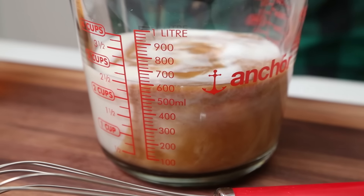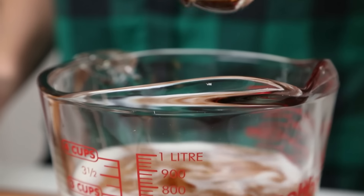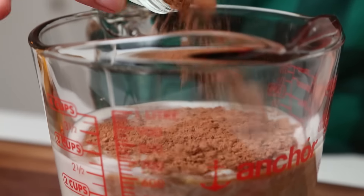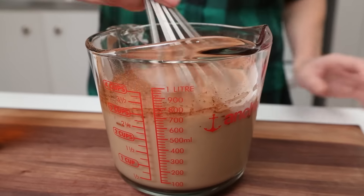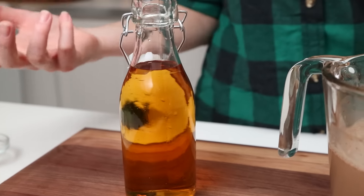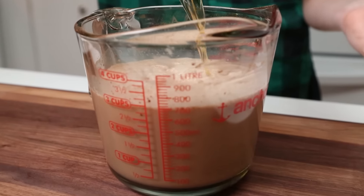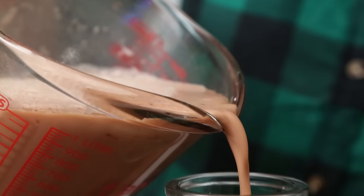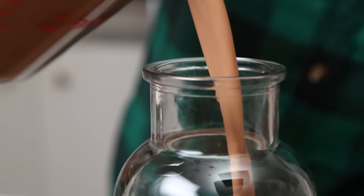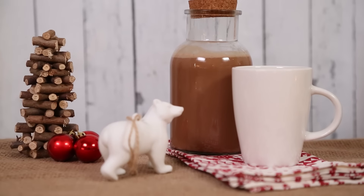You could definitely do this with agave. I'm also going to be adding a little bit of vanilla extract and some cocoa powder. I'm going to whisk all of this together until the cocoa powder is dissolved, and then it's time to add our Irish whiskey, because that of course is what makes this Irish cream liqueur. It can be enjoyed straight up, in coffee, in baked goods, or my favorite way — poured over vanilla ice cream. We're just going to transfer it into a pretty bottle and it will last in the fridge for up to two weeks.